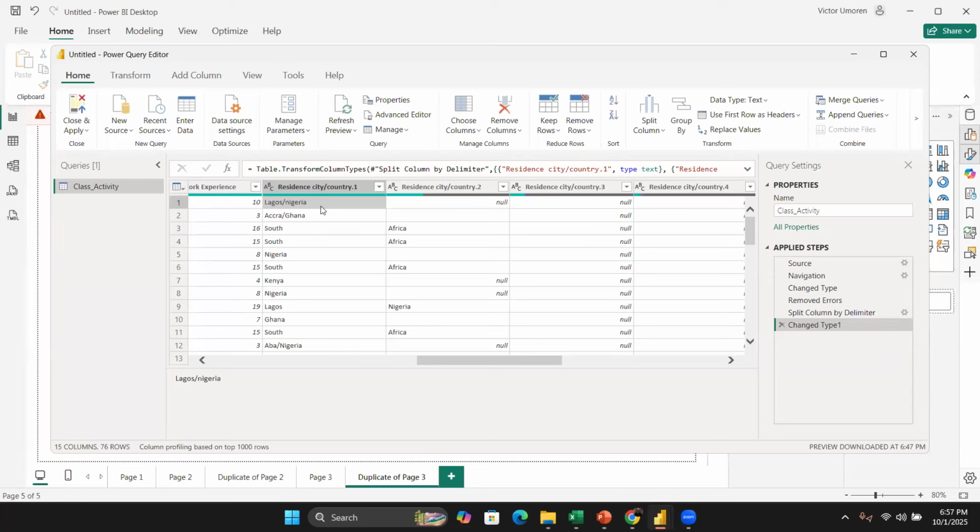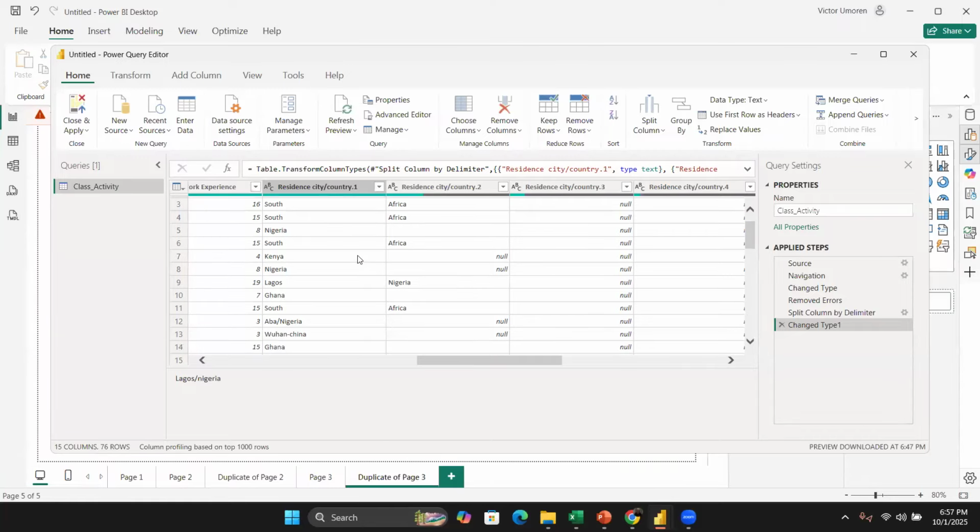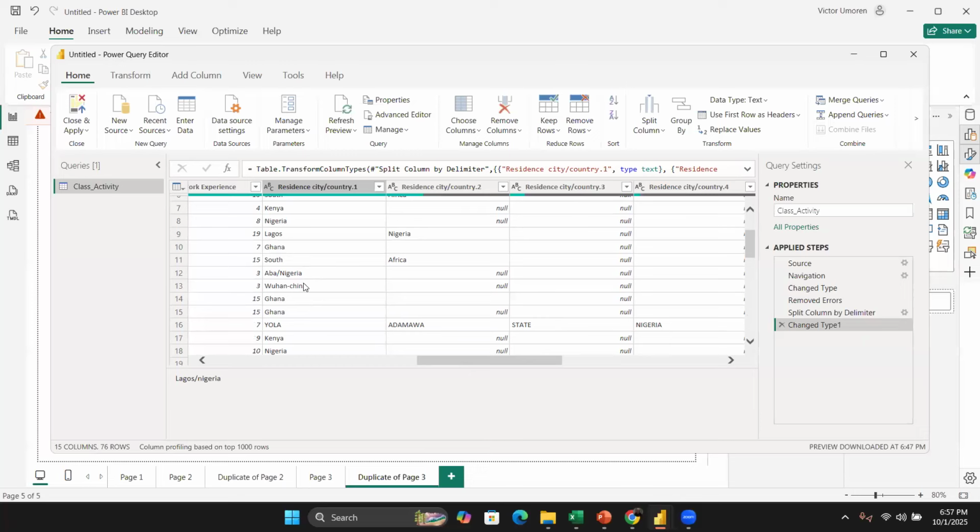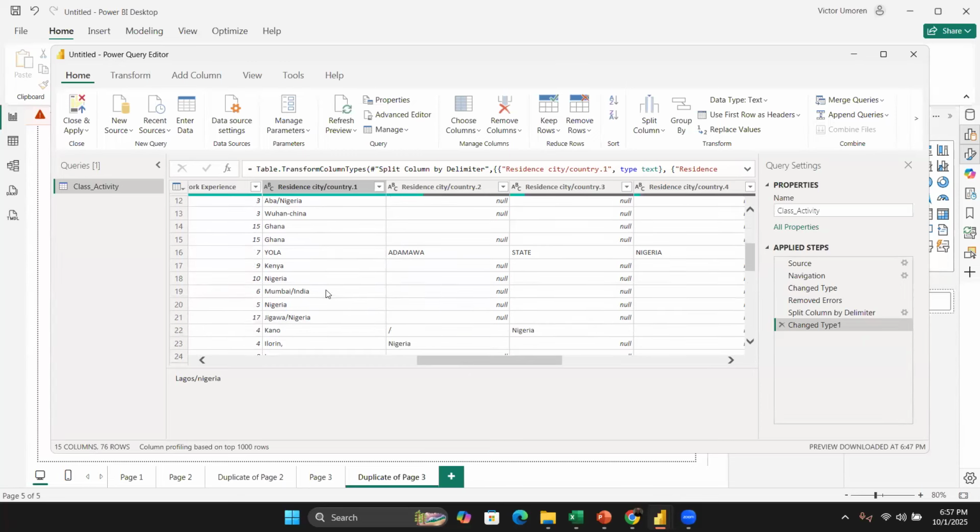Thank you very much. So for instance, I was saying, you see that Lagos, Nigeria, there's no space between Lagos and Nigeria. That's why you're turning null. The space is after Nigeria, right? In this case, there's South Africa, South and Africa. That is why this column splits between South and Africa. Nigeria, obviously, there's nothing here again. Do you understand? By the time you look through all this, you notice that there's a consistent pattern.